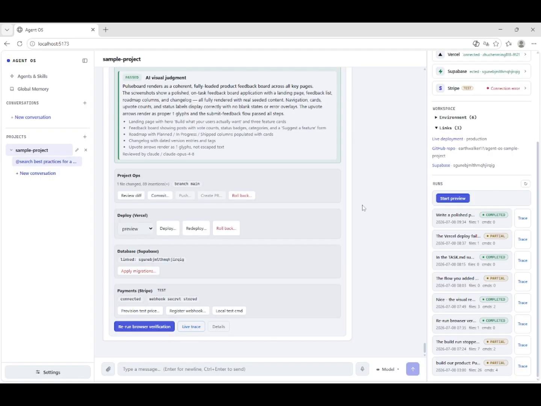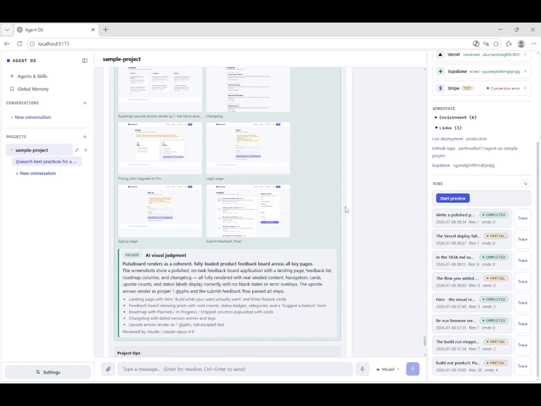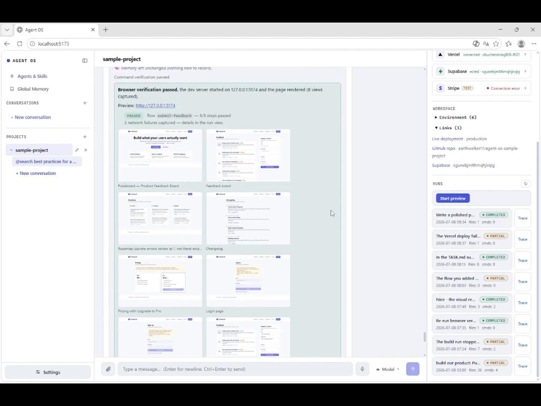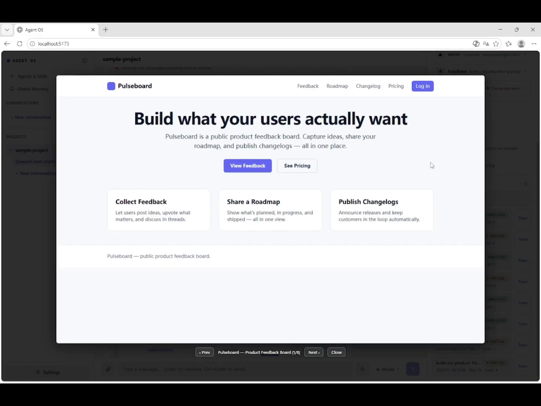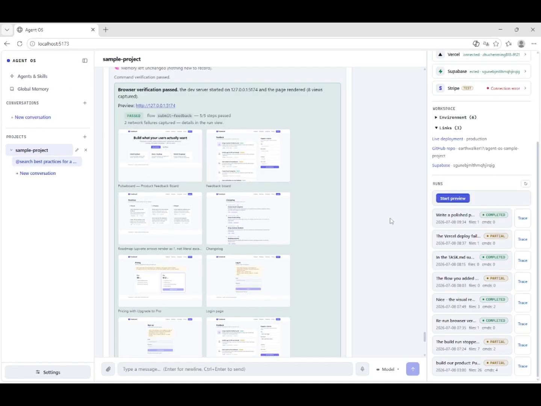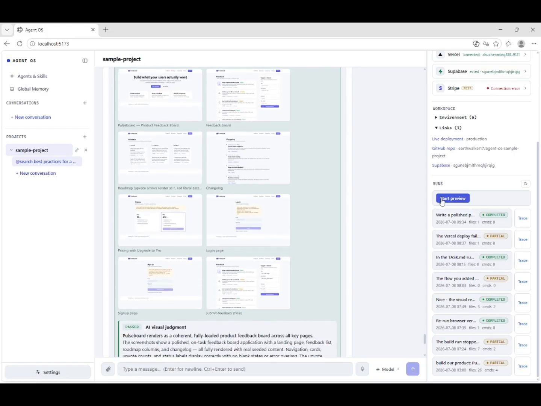And finally, everything ended as green, and the browser verification also passed, which returned the screenshots of the generated app and the local preview link. You can also choose to start preview here whenever you want.